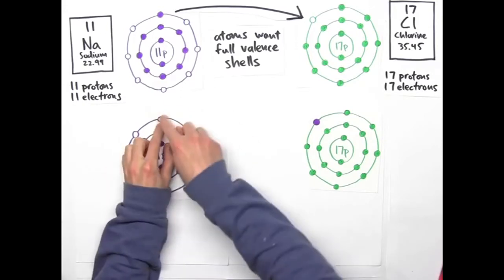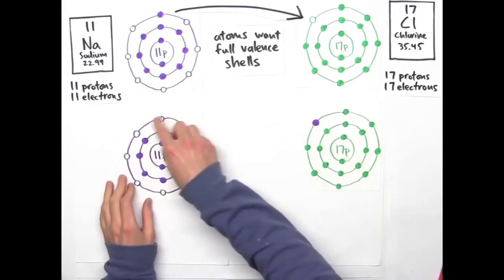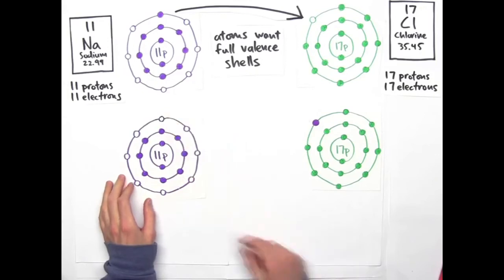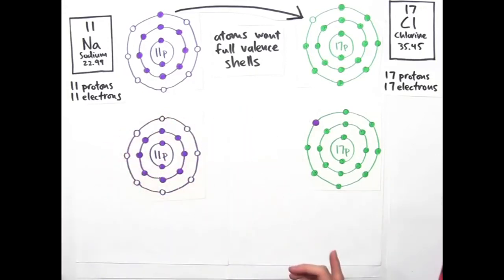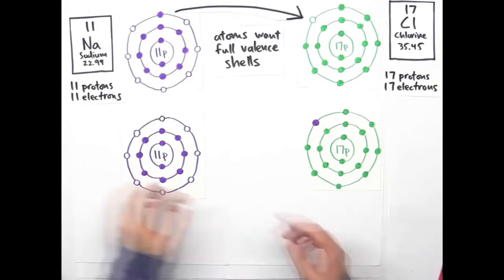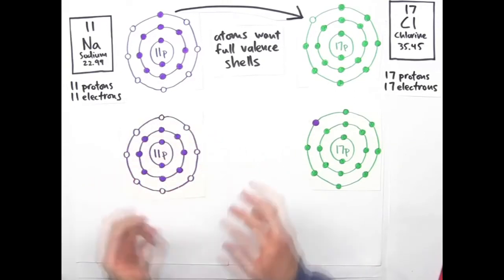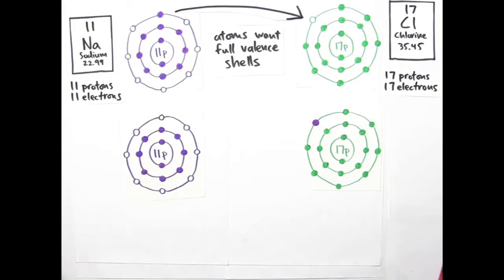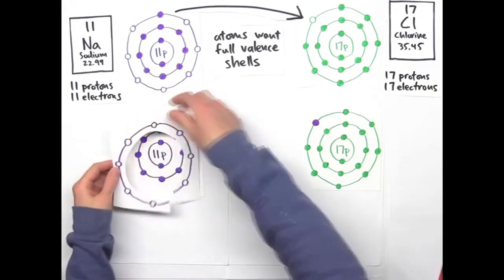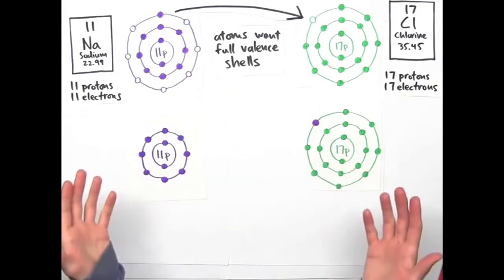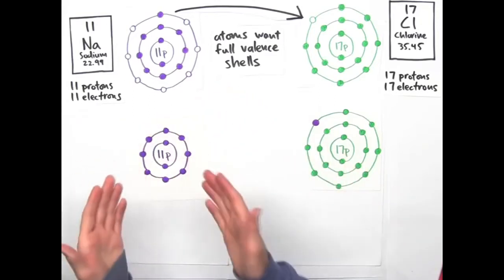Because when it gave this one electron to chlorine, it totally emptied out this valence shell. Now you might think, okay, that made it even worse because now it has 8 empty spots it has to fill. But here's the thing. If you can get rid of all of the electrons in your valence shell, it's like that valence shell just disappears. Sodium doesn't even have to worry about it anymore. Okay, so it gave away this last electron in its valence shell, and now it's like the valence shell just disappears. And this is now sodium's new valence shell.